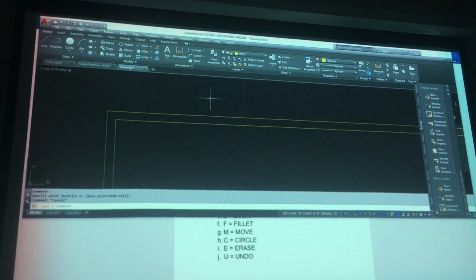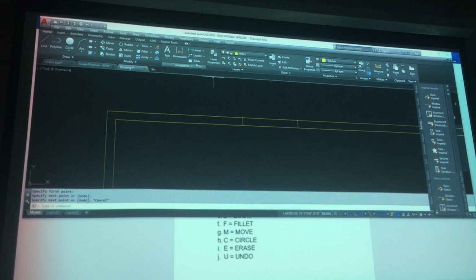And then what you would do is you'd want to trim the space in between them. And I'm not sure if that's going to do it or not. Yeah, it did. I trimmed too much though. So what we'd want to do is trim this out. To make that trim, what I'd probably do is just make a couple little short lines here just to give myself a cutting edge, and then I can trim that out between those two.